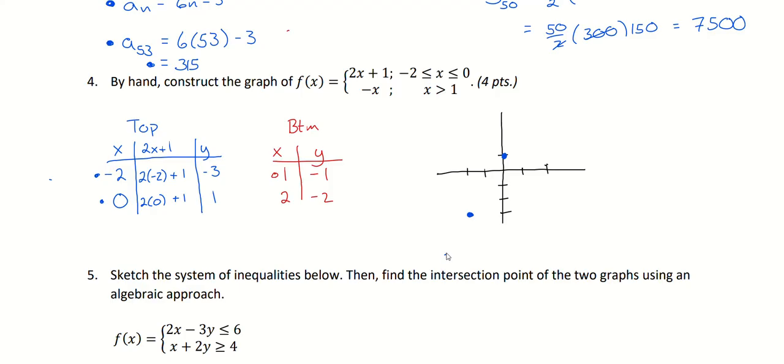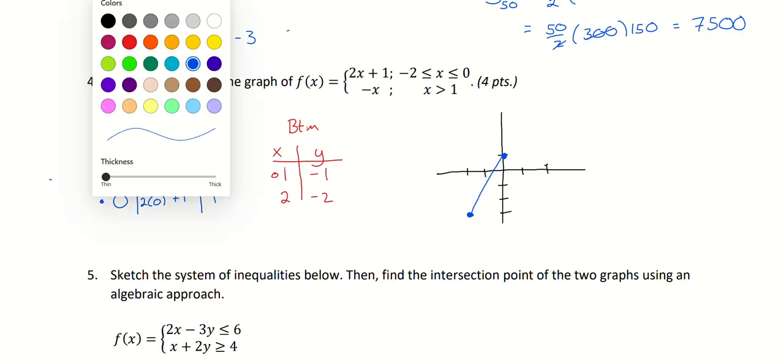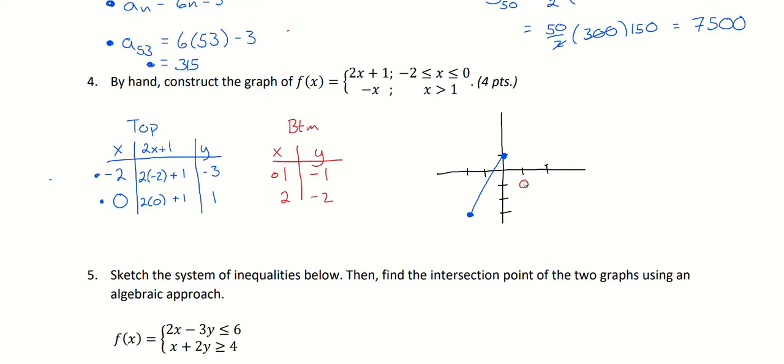Okay, I want you to tell me my mistake, because people do this all the time. If I have 2 points on either side, I only connect them. Here's the first part of my function. Cool. The next one, when I switch to red, I'm going to plot the point 1, -1, so it looks like it's here and it's open. And then I'll plot 2, -2.